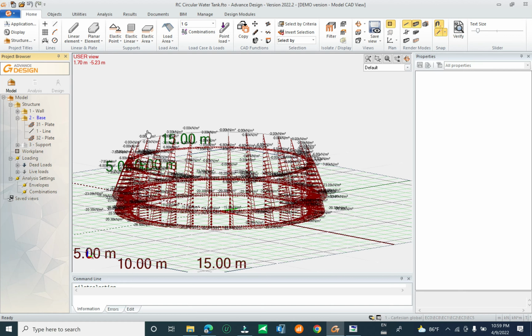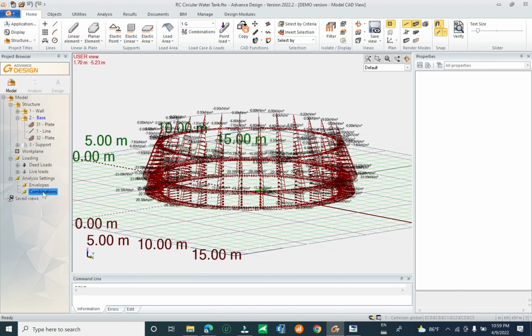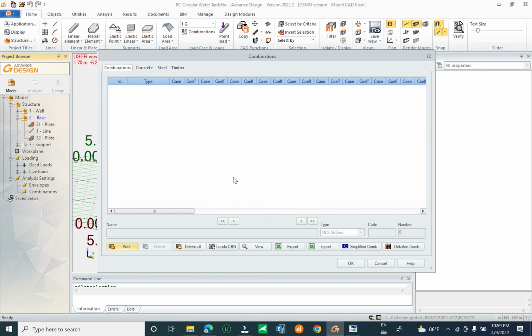Now continue to load combination property. You can define the simplified combination. So you can load from CBN.